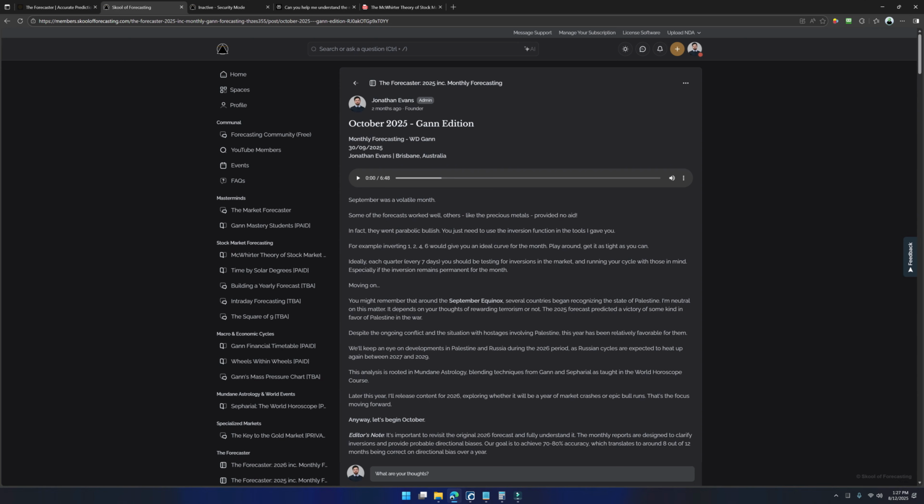There are a lot of people out there on the internet who are building these forecast curves. I'm not going to name them, but they are building TradingView forecast curves, suggesting to people that they are the mass pressure charts, suggesting that they are roadmaps for the future. But actually, all they're doing is building a similarity chart. That's really all it is.